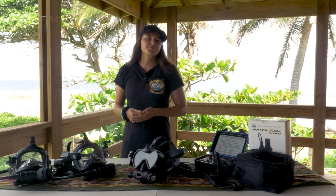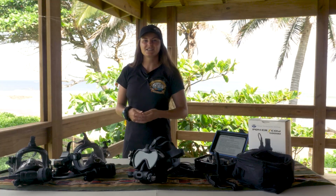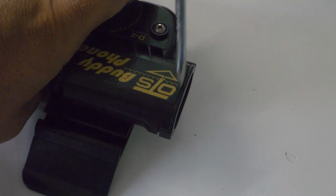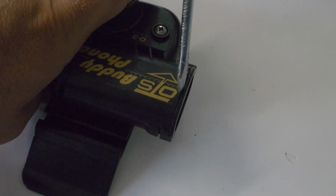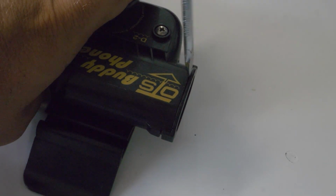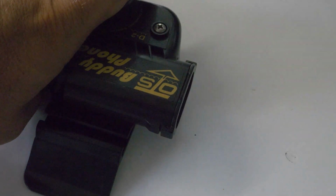Do not try to pry the battery cap by digging a screwdriver between the cap and the battery compartment, or digging at the tab and lugs. This could cause irreparable damage to the BuddyPhone housing or cap over time and could flood your unit.